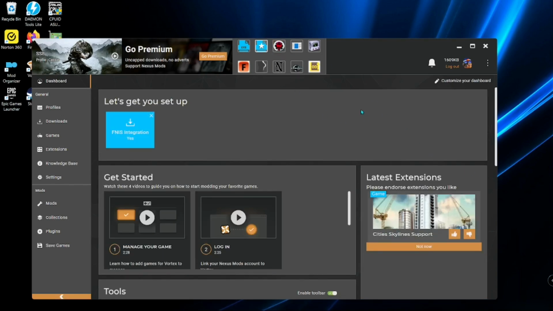So what Quick Auto Clean does is it finds deleted references and identical to master records. Deleted references are things that have been deleted with updates and things like that. But a mod that needs it will crash your game without that. So with deleted references, Quick Auto Clean will undelete that reference but keep it disabled.